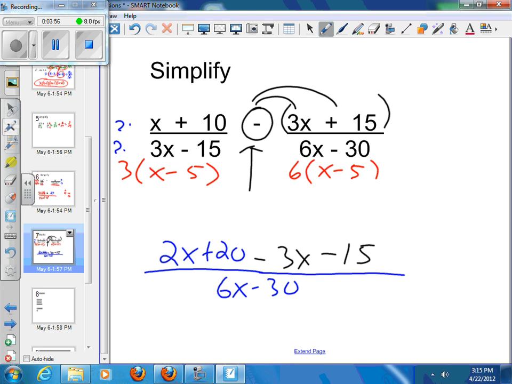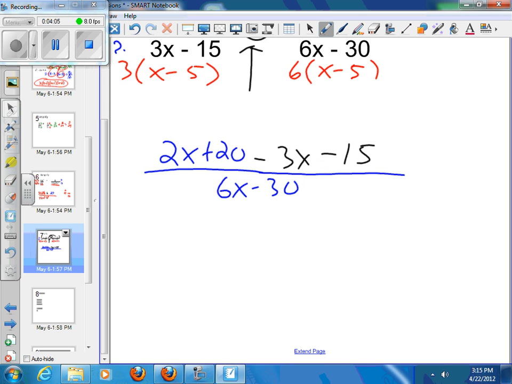That's going to be a huge mistake right there—that's a negative sign, and you've got to distribute that across that second term on the top. The bottom's going to stay the same. Remember, when you subtract fractions, the bottom stays the same and the top, we've got to distribute that negative sign. Then we want to simplify this up. We've got 2x - 3x, which would be -x, and then 20 - 15, which is +5.